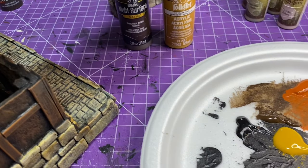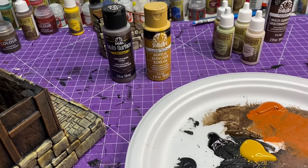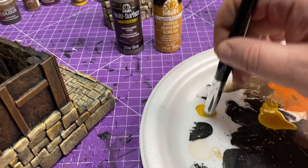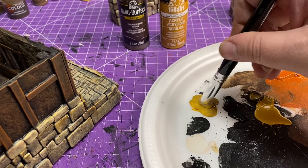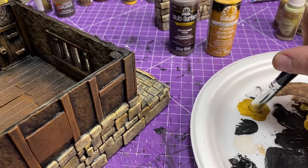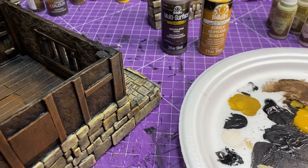So that's rawhide brown and yellow ochre. Mix the two together. And I've done this before on the fort build and blockhouse. That's pretty much my standard now for wood planks on the inside or on a fort or something like that. I'm just going to show you a little bit of this technique.